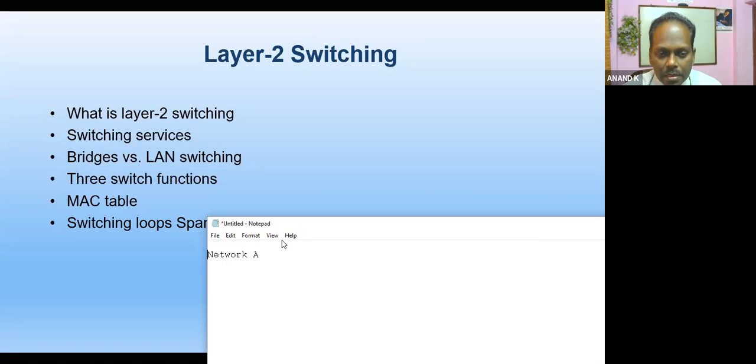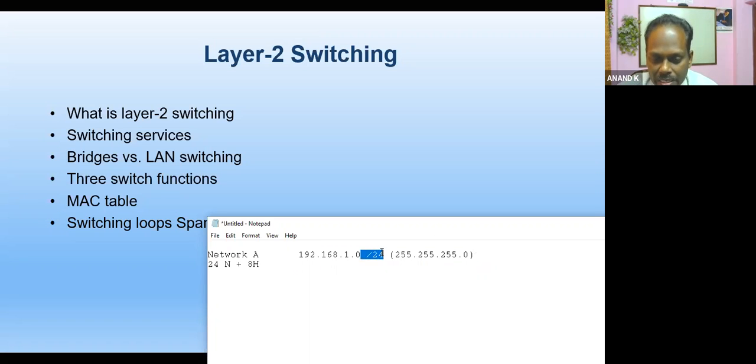If you say network A, which has the starting address, I can take any series, whether class A, class B, or class C. 192.168.1.0/24: when I say /24, it means 255.255.255.0 is my net mask. That means these 3 octets, 8-8-8, 24 bits, are given for network bits, plus 8 host bits.